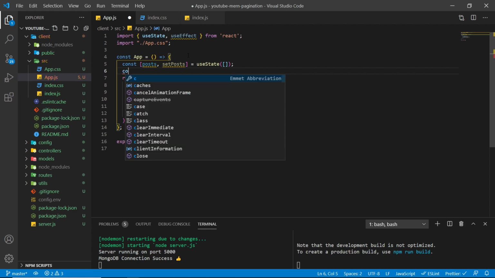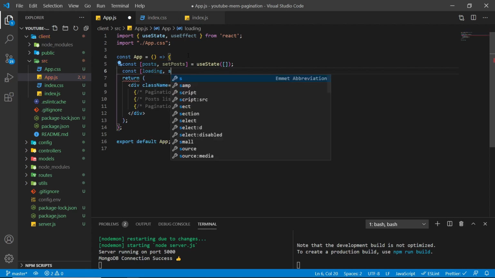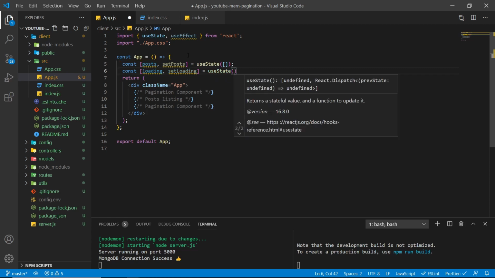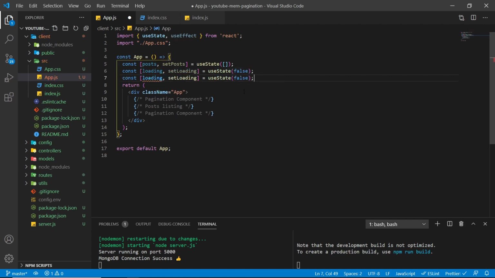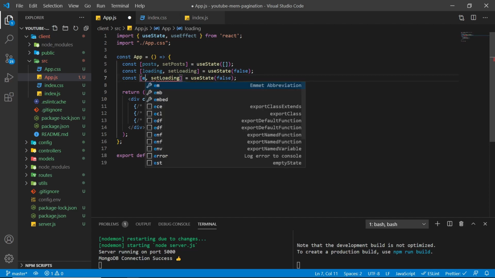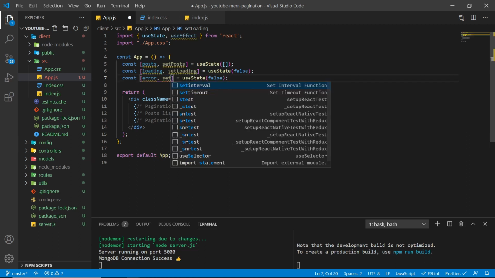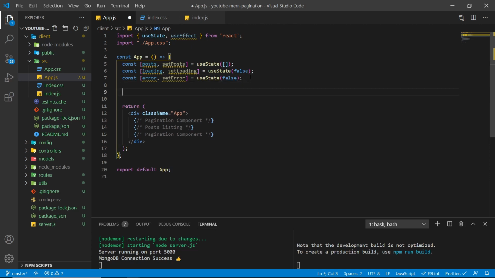Then we're going to have const of loading, and setLoading, and useState once again, and by default, this is going to be equal to false. Next one we're going to need, I'm just copying that down, is an error. So for if there is something wrong with our call to the backend, and setError. And that is it for now. We're gonna have the rest just in a second.